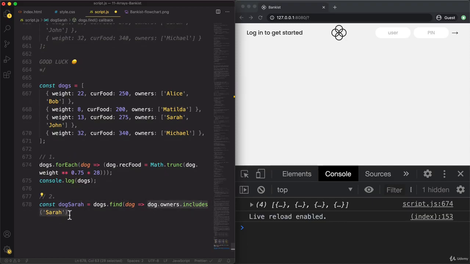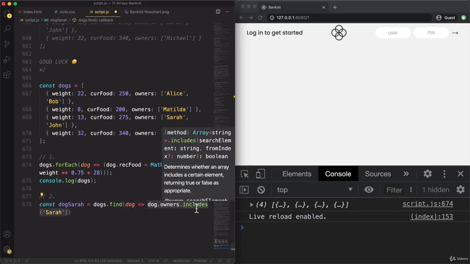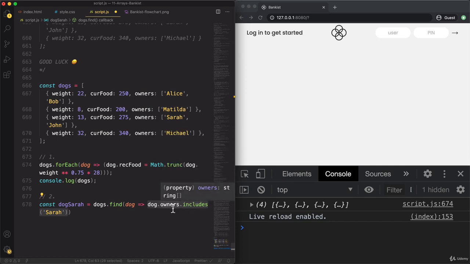So remember that in the callback of the find method, we need to return a true or a false value. And then the find method will return the first element for which the condition is true. In this case, we get the true or false value by calling the includes method on the owners array.